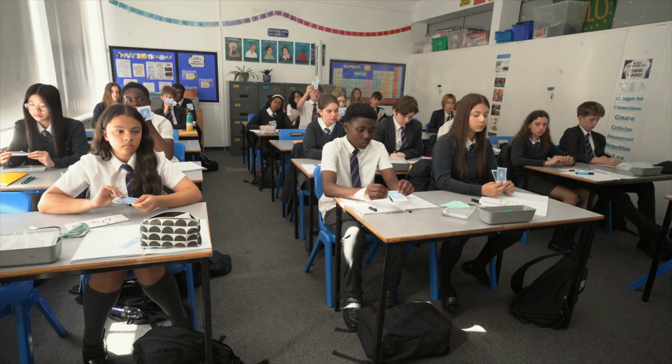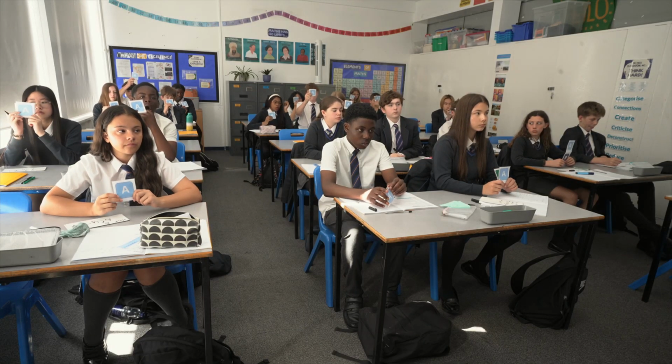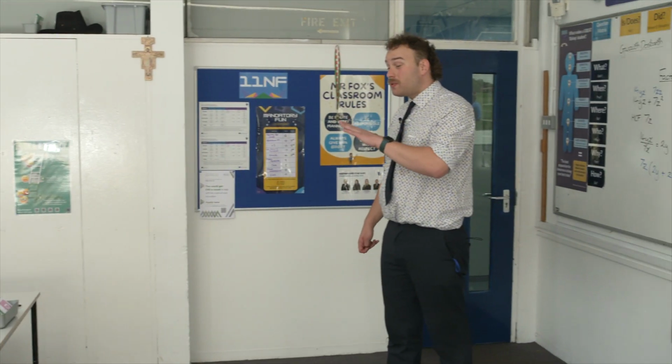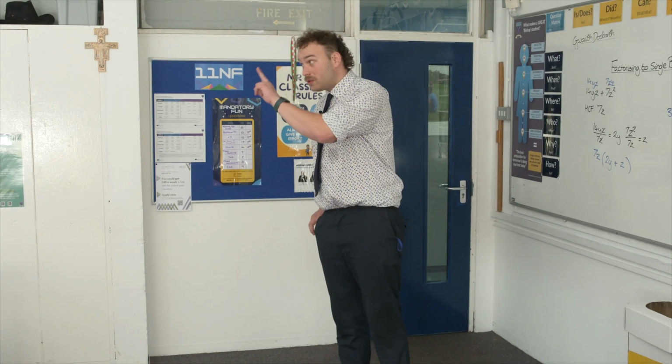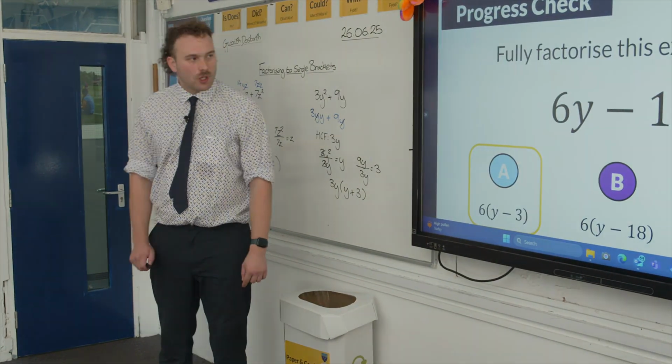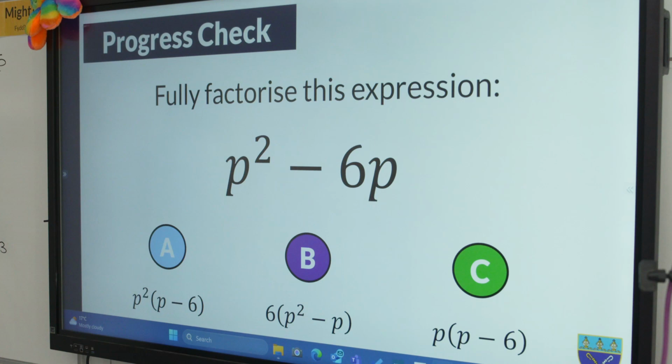Oh, that's nice. Excellent. And you know what? Just from wandering around, the couple of people I saw make that mistake on the first one did not make the mistake on the second. So well done. 6y minus 3 is absolutely spot on. So if we can just have a go at this one, but this will help me then know where I can pick up in the next lesson.